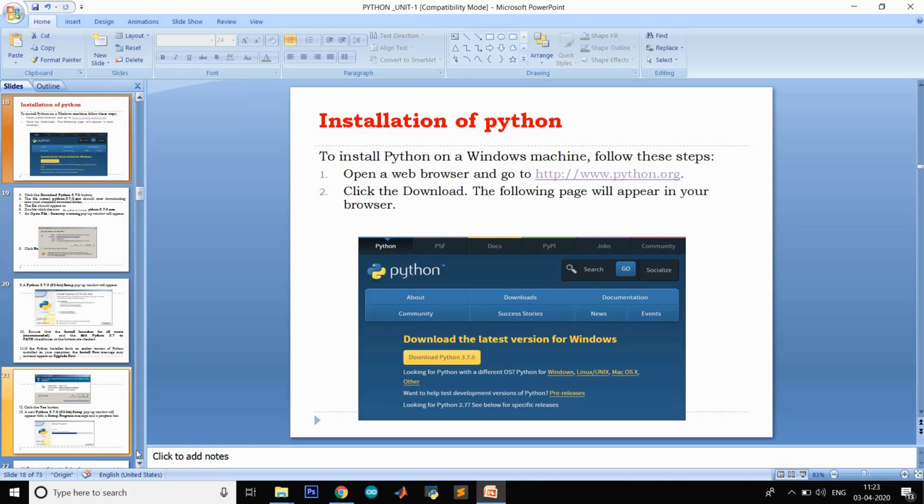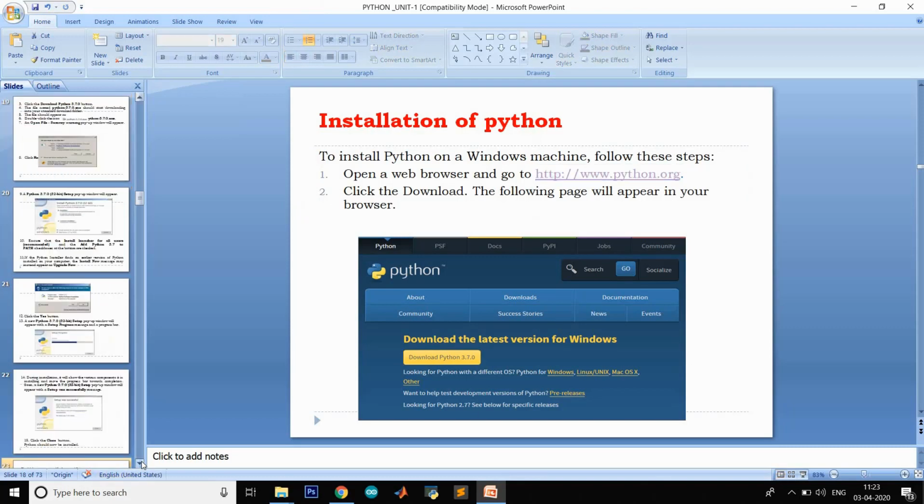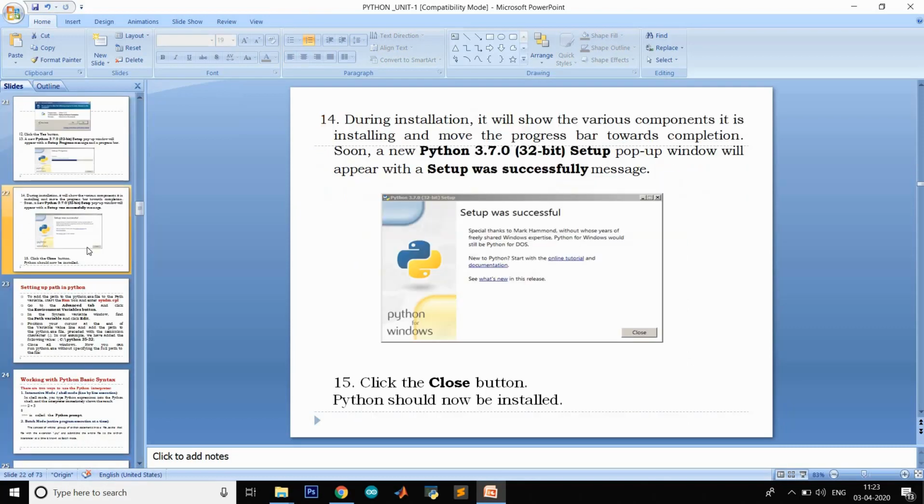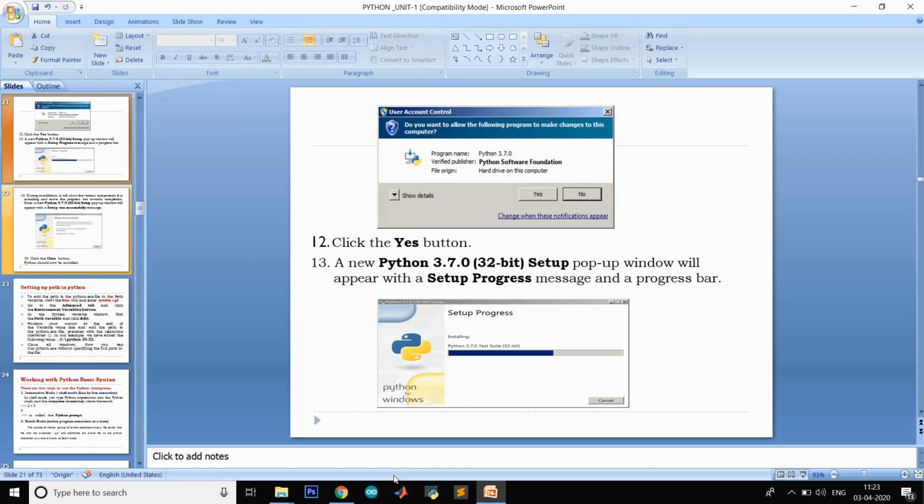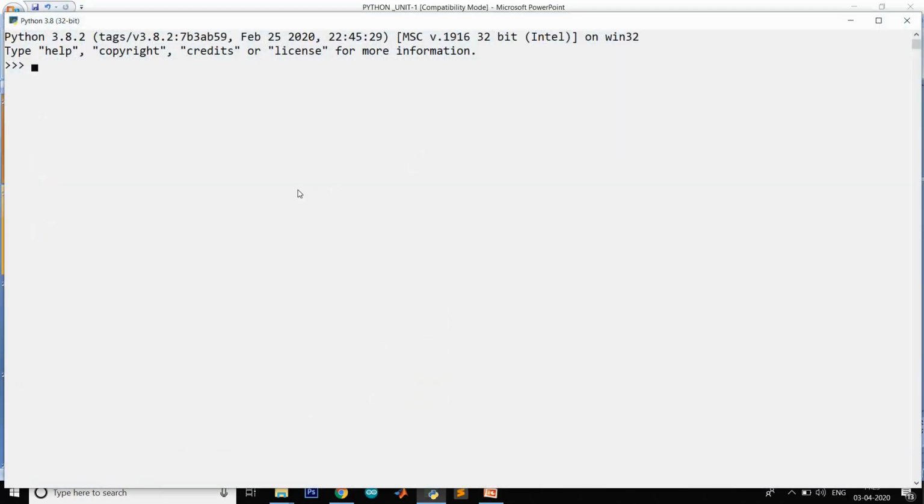And now let us see the installation of Python. Visit the official website of Python, and you can download any one of the versions of Python. Once you download and install, you know the installation process. We have been doing these things from our childhood days. Finish, I agree, all those things. And once you download it, it would look like something nice.